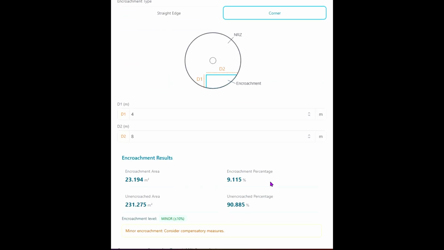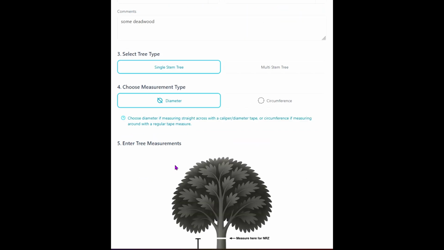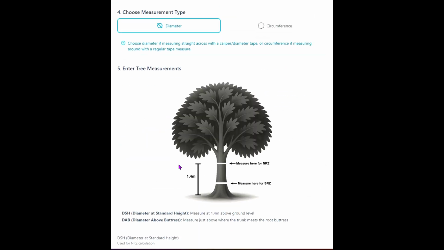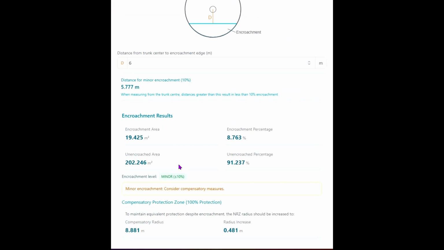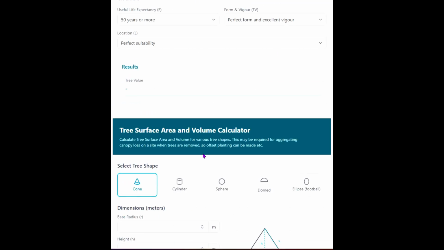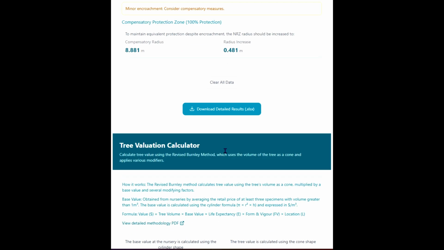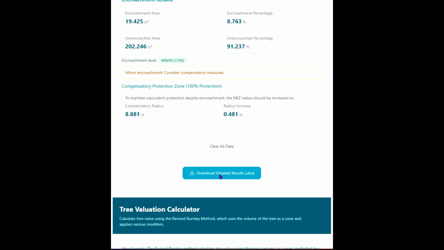We got another minor. Well, we might make this one a moderate. So let's make something a bit bigger. That's it. It's just slipped into the moderate. And we got this one, which is a minor. Now, there's other calculators on here, but you'll figure them out yourself, and they're damn handy because I've used them. So what happens here is you download a spreadsheet. As simple as that. And now we'll go over and work on that.